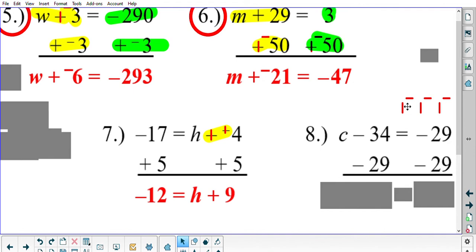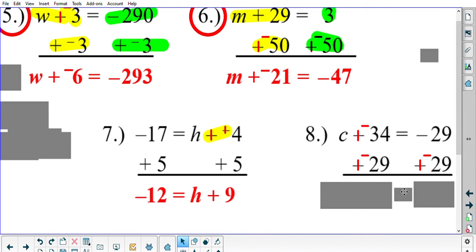Carefully watch the video. Did you make the minus 34 become plus negative? If not, pause the video and fix your mistakes. Did you make the minus 29 on the left become adding the opposite? If not, do it now. Did you make the minus 29 underneath the equation on the right-hand side become adding the opposite? If not, do it now. Please double check that you made all 3 places that had subtraction become adding the opposite.